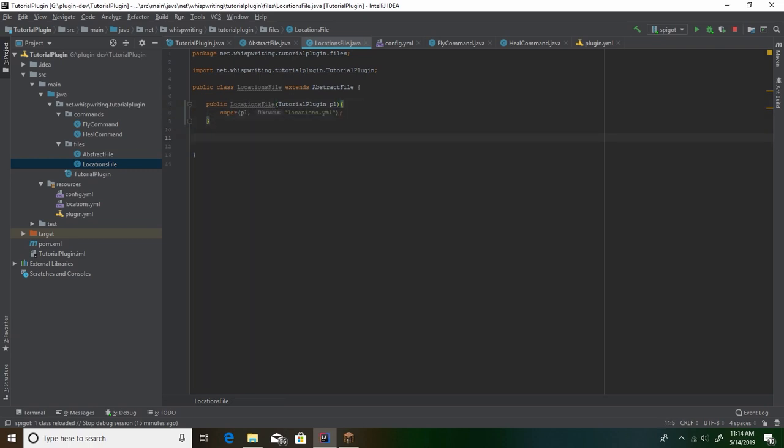So now we just put in the defaults. I'm gonna actually put this stuff in as an array list. So what we want to do here is public void createConfig. This is just creating the configuration file. So inside of here, we're going to put what we want it to do. I'm going to have it create a string list of locations. So I'm going to do List<String>.